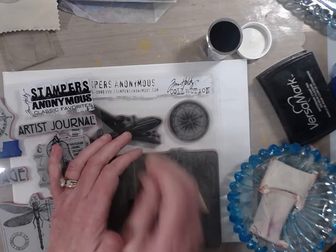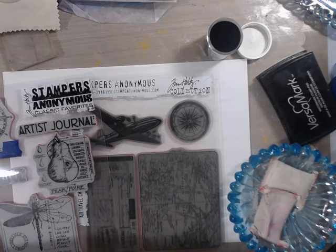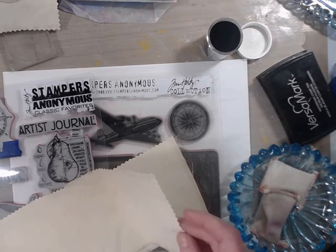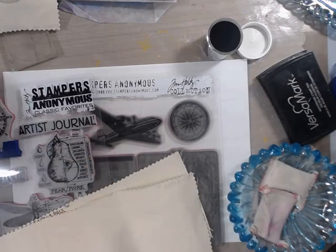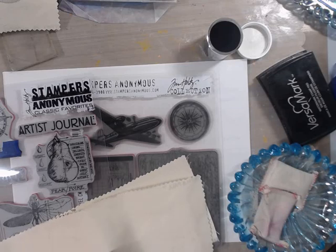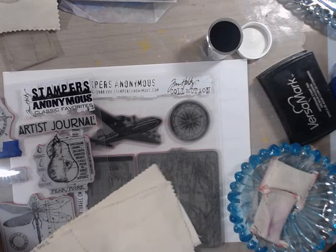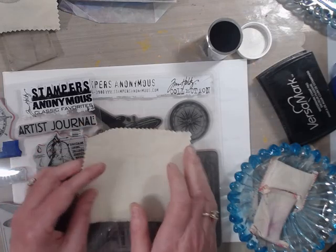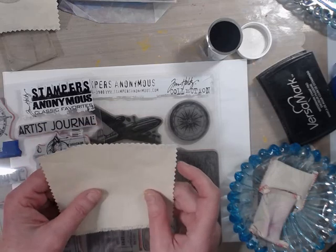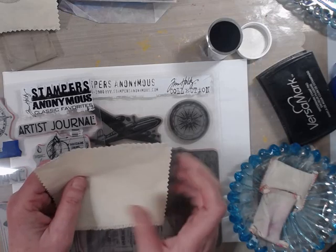And, excuse me, we are going to try to work with this canvas. This is the canvas that I actually used as a tablecloth. If you watched my videos when I did those 2 little local craft fairs, this was the edging on the material that had been given to me, and I saved it thinking that I would use it for something one day. And this is going to be the day.